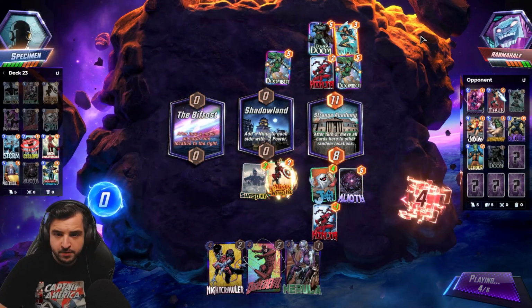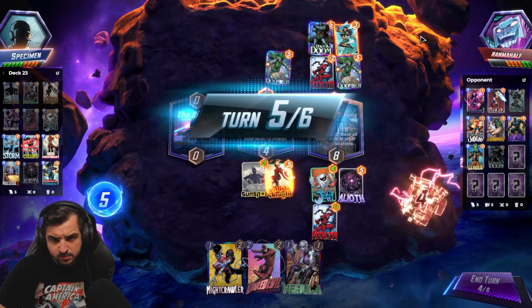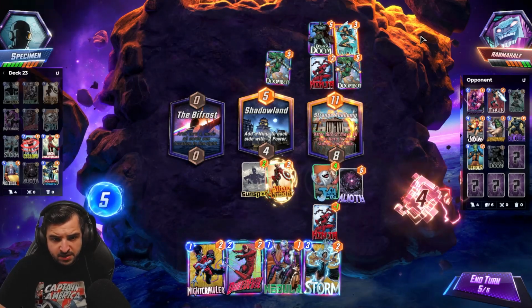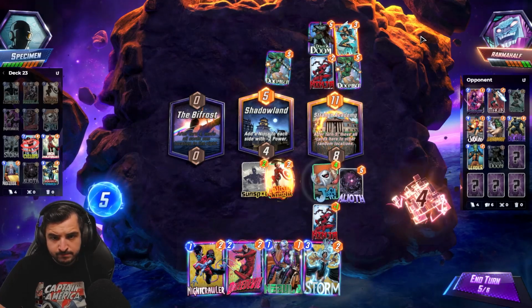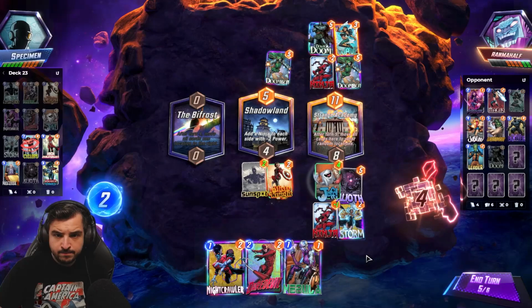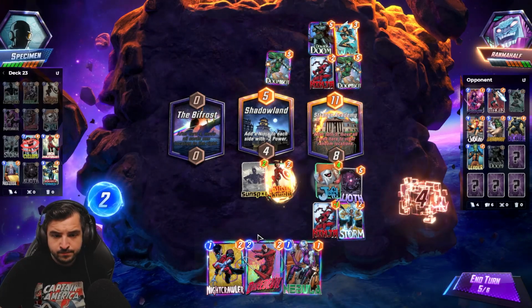Not sure that went so well for them, actually. Oh, Strange Academy's moving everything away, of course. Storm's kind of interesting. Does it work? Depends on the Misty Knight buffs, right? Basically. Misty Knight buffs this twice. We could also move Jeff out. I like it.